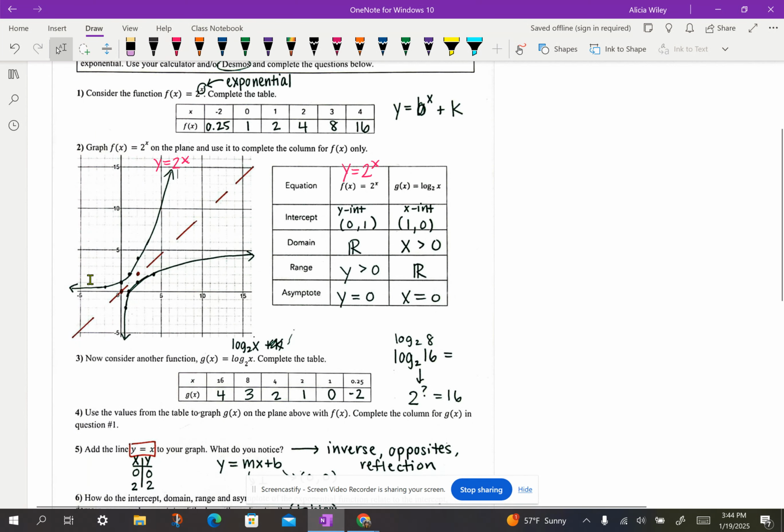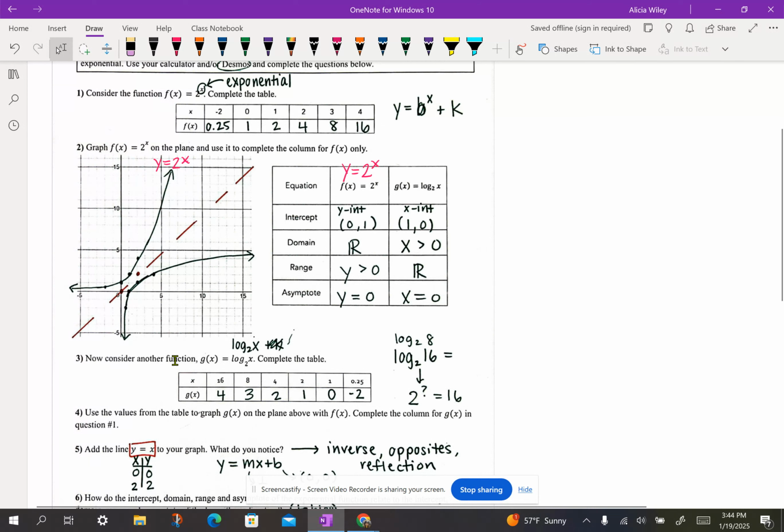This other graph comes later on. This is the intercept, and on this one happens to be a y-intercept, (0, 1), domain all real numbers, range y greater than 0, asymptote at y equals 0. I did not draw the asymptote on there, but that's where it would be. If it's helpful to you, you can go ahead and draw that on there, but I didn't want to draw that on there because that can get confusing when you go to graph the other one.